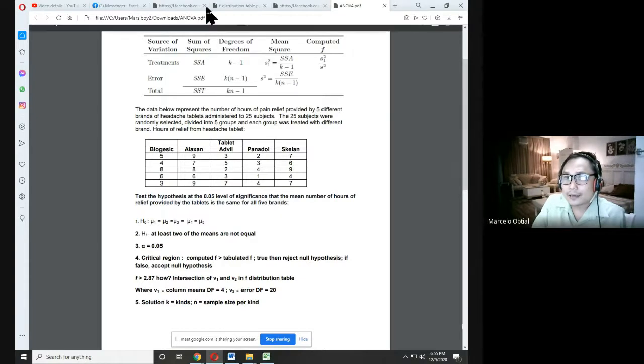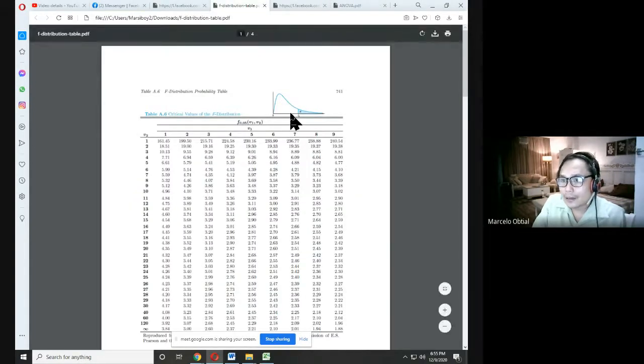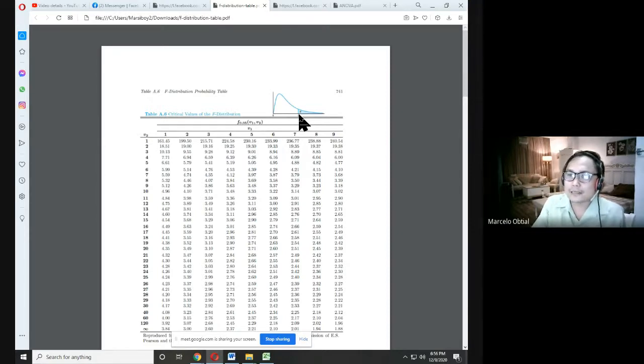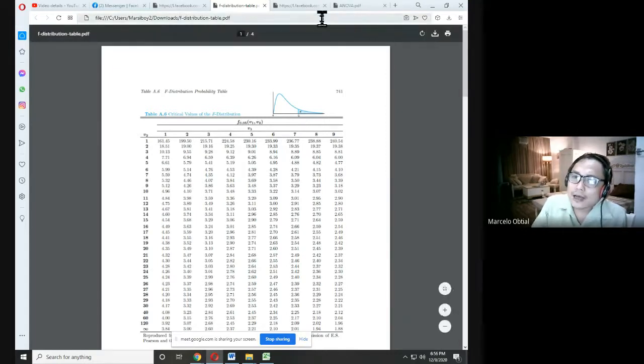Okay? Kung tingnan natin dito, okay, yung shaded portion is your critical region. Okay? If this is greater than, ibig sabihin, it really belongs to the shaded portion, tama ba? So rejection area siya. Kapag less than siya, hindi siya na-belong doon sa shaded portion. So in short, okay, accept siya. Okay? The same pa rin siya doon sa ating previous na hypothesis testing.